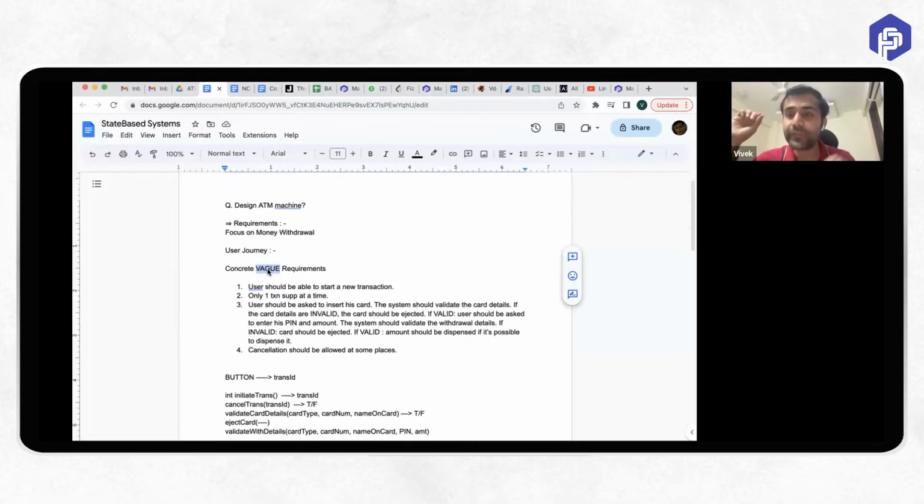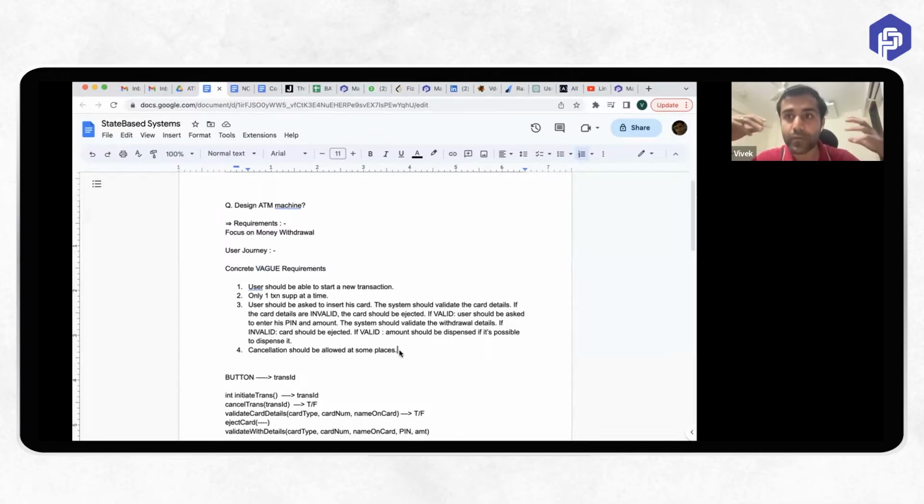Okay, so if you are, let's say, sitting for a design review or design meeting inside your organization, or for that matter, let's say you are interviewing for a low-level design interview, and if you feel you are not able to take any step towards implementation, or not able to take any step towards thinking of an API function, anything, then that means the requirements that you have are not concrete, they are vague. So somebody says, hey, design an ATM machine that allows us to withdraw cash. This is vague, extremely vague. But now when you read these things, you get a lot of concreteness in your head that, yeah, these are the cases.